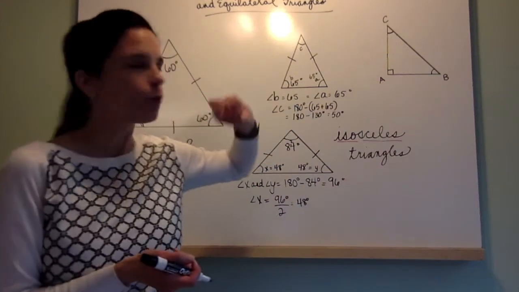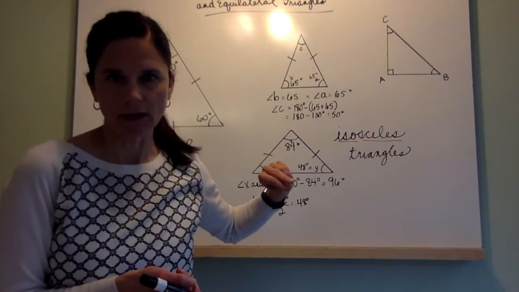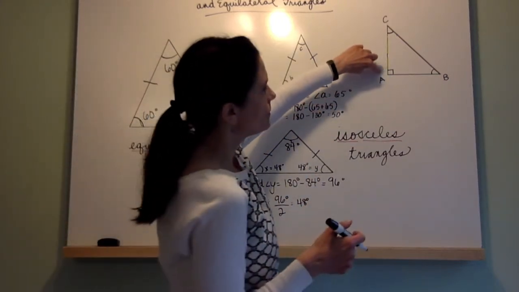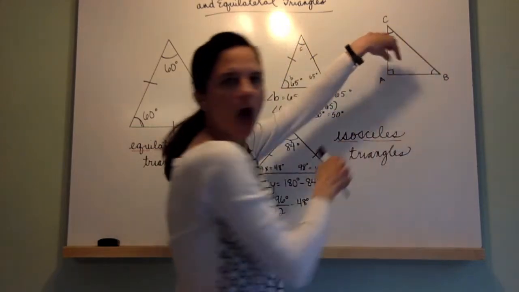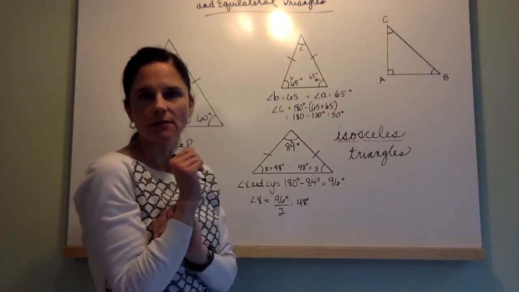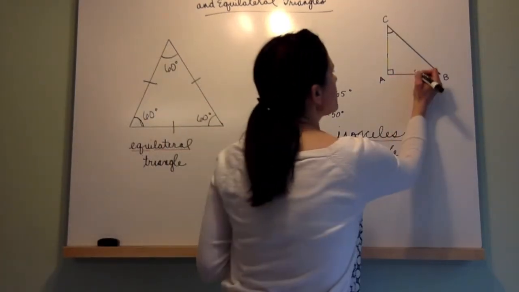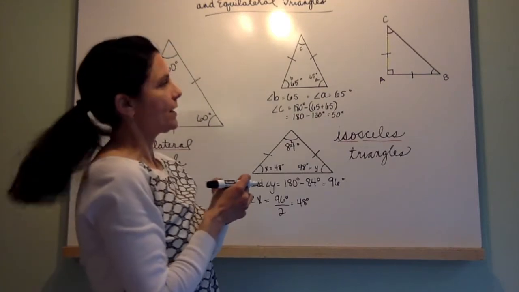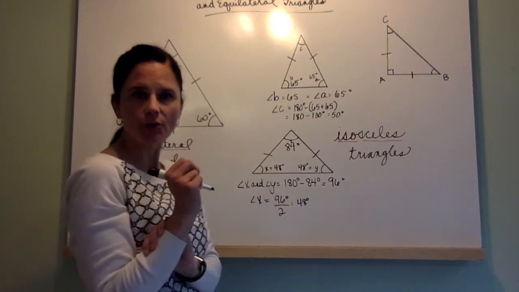So let's determine which of the two sides would be equal to one another in length here, and therefore the angles would be equal. Well, the side opposite the 90-degree angle cannot be one of the equal sides in a right triangle. It cannot. Therefore, these two sides are equal in length to one another. And I can add those little cross lines to show that.